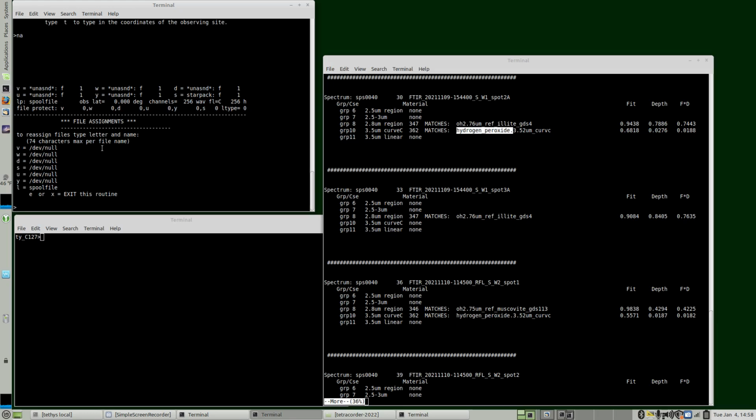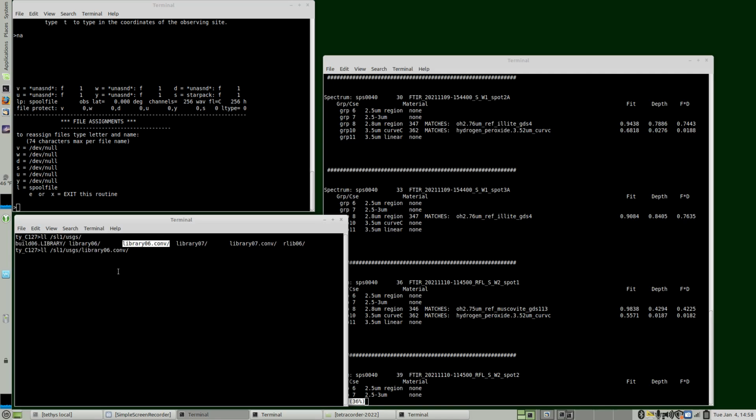So we need to assign the spectral libraries. The spectral libraries are located in SL1/USGS. I'm going to press tab here to see what the options are. We want to look at the convolved spectral library.